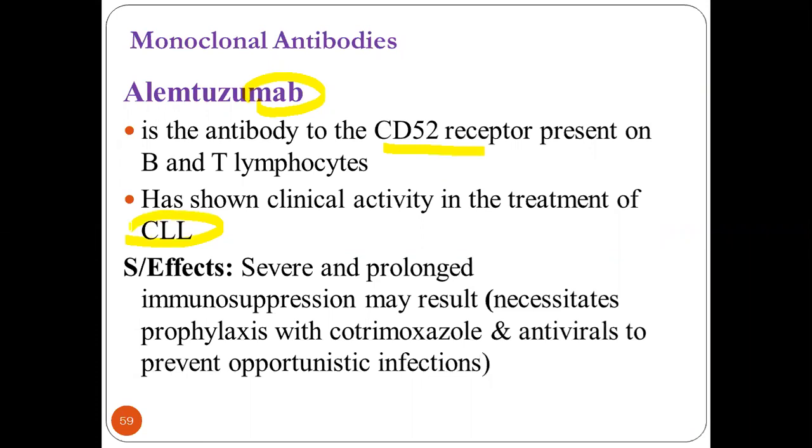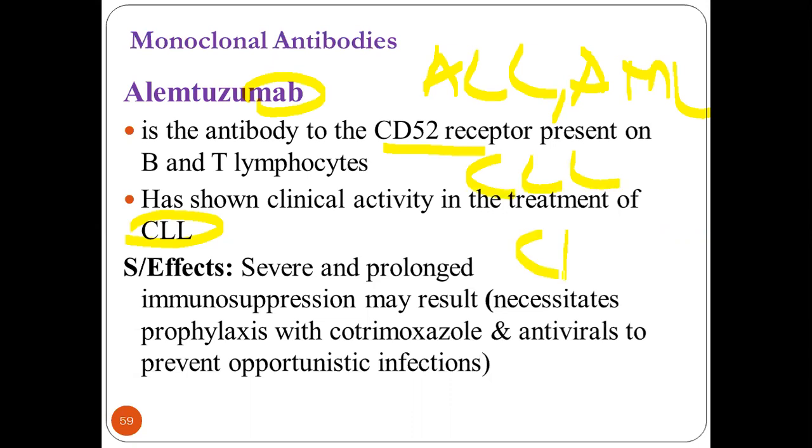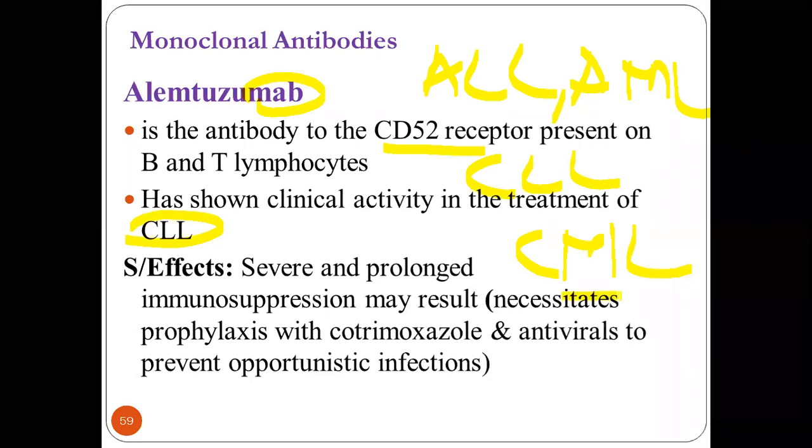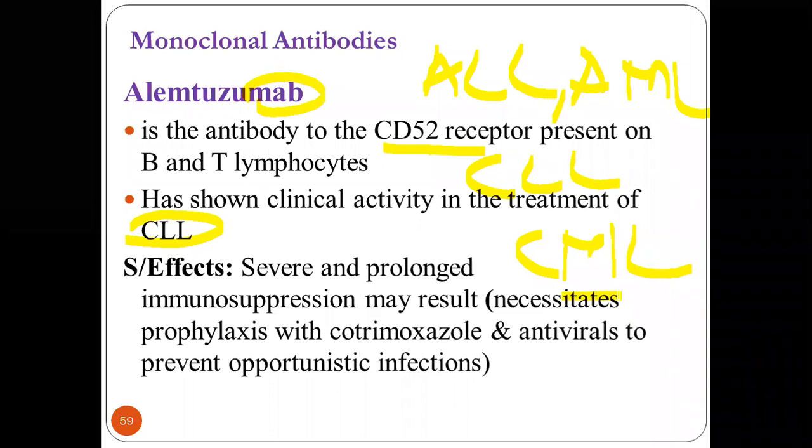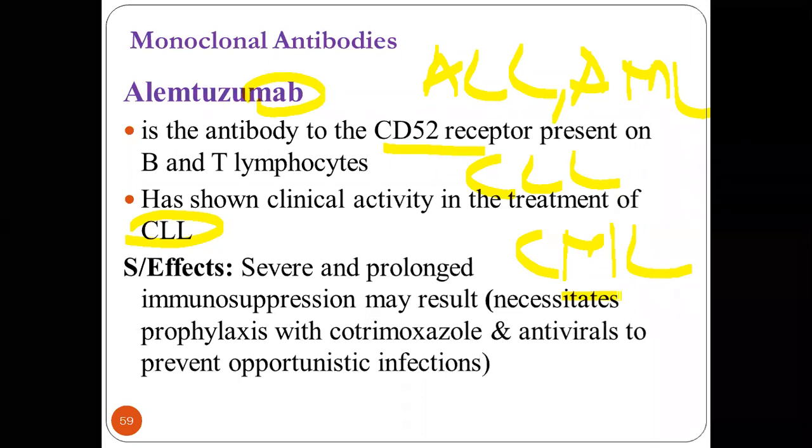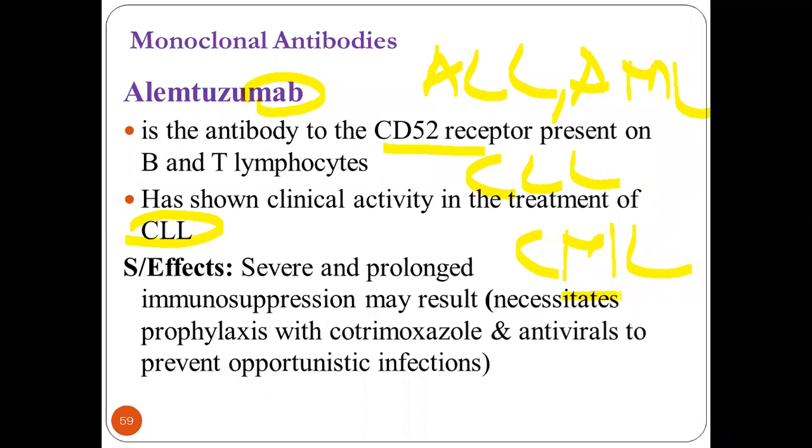By the way, those abbreviations are very common. Most of the time, especially for leukemias, they don't write the full name. So you'll see a diagnosis of ALL, AML, CLL, or CML. Those are all types of leukemias we have in our setting. Mostly they put them in abbreviated form, so you have to know what CLL stands for in the context of oncology, and what ALL stands for. It is your responsibility to familiarize yourself.